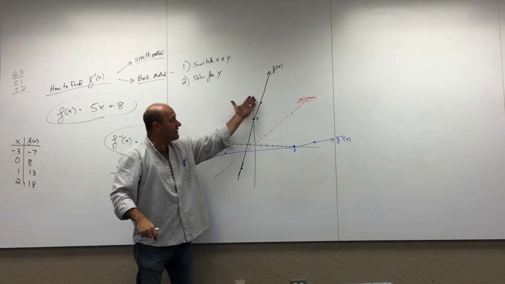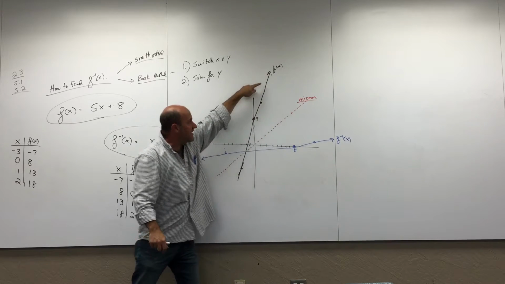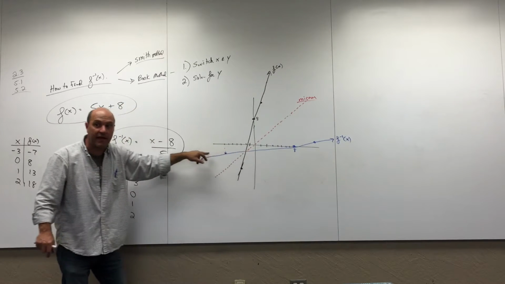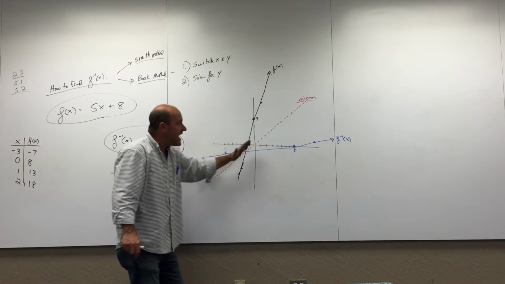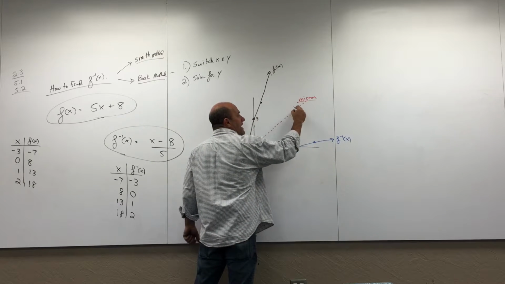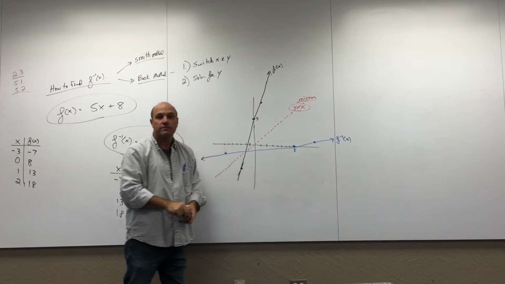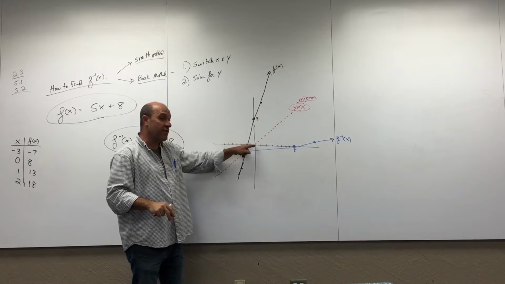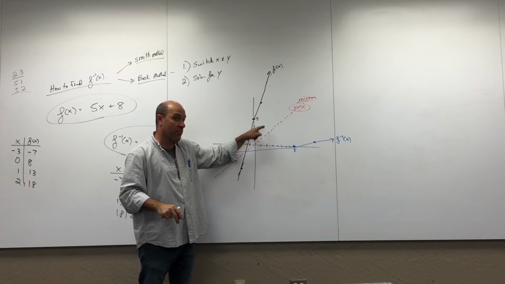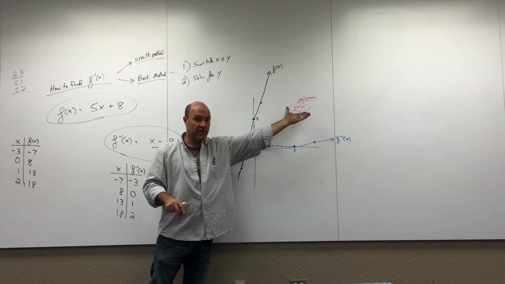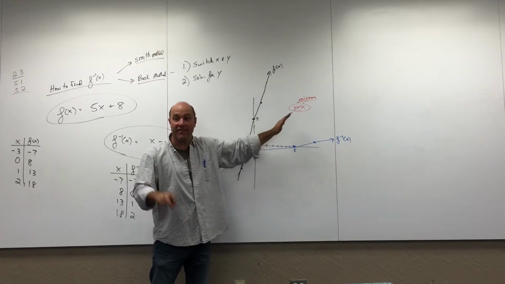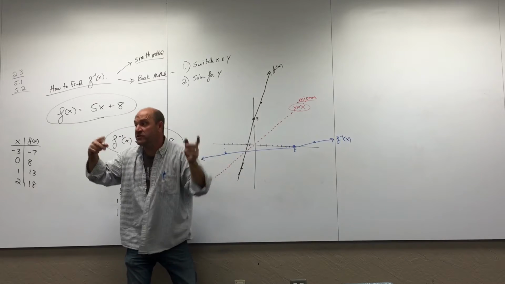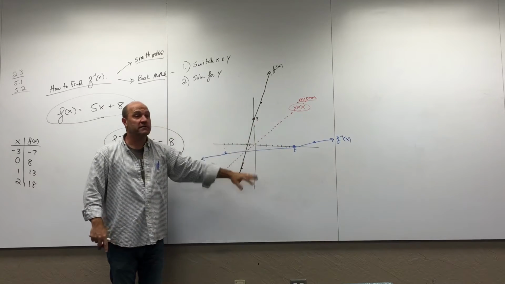Does it look right? When this guy comes in and hits the mirror, the other guy comes in and hits the mirror. When he goes to the other side of the mirror, the other guy goes to the other side of the mirror. This diagonal line is just a line called y equals x. It goes through 0, 0 and has a slope of 1. It goes up 1 over 1, up 1 over 1, up 1 over 1. That's a very basic diagonal line called y equals x. That acts as the mirror. And all inverse functions are mirror images of each other around that mirror, always.